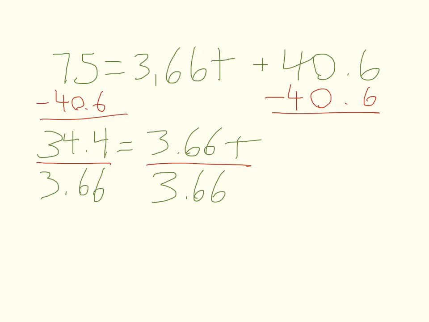Which means we know that this 3.66 and this one cancel out, because 3.66 divided by 3.66 is 1, which leaves us with 1t, which we know we are more than welcome to, and encouraged to, write as just t. But we do have to do the math of 34.4 divided by 3.66. Well, I don't want to use an equal sign because that is going to give us quite a decimal, so I'm going to approximate it, if I may, to simply 9.4, which, of course, is not our answer. But notice that the way we solved it, we've done in the past. And once we got to t, we were done. We didn't have to do anything more with t.